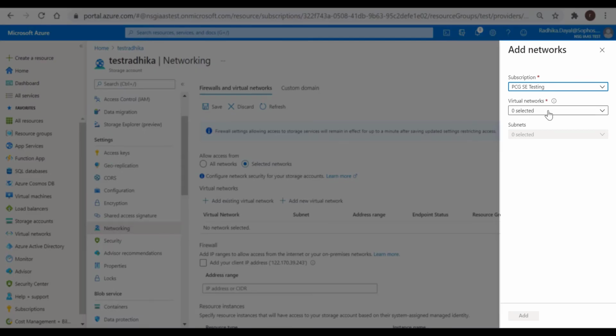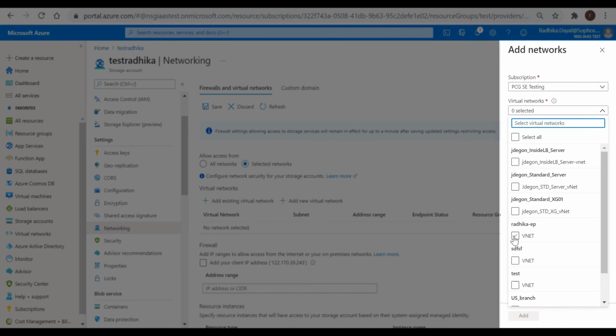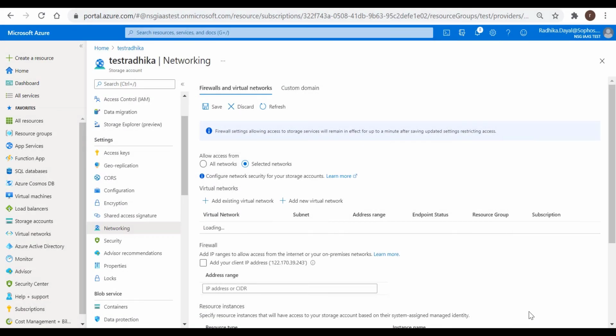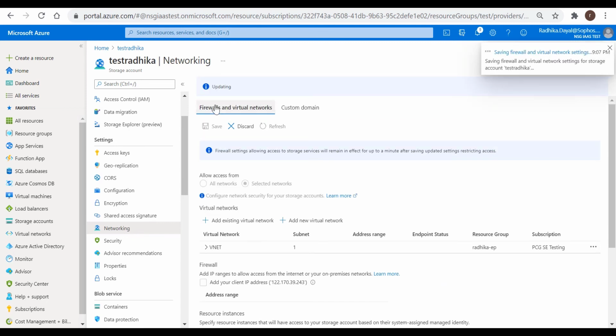Next, we're going to click on the drop-down to search for the VNet where Sophos XG Firewall is deployed. Under Subnets, we're going to click on the WAN subnet to enable service endpoints if they haven't been created already. Then click on Add. Now note here, the traffic to the blob storage will only be allowed from the specified subnet via the service endpoint.